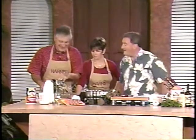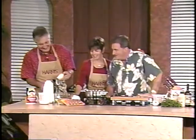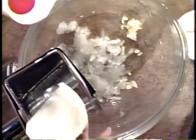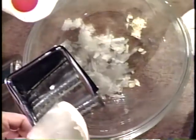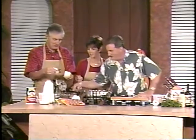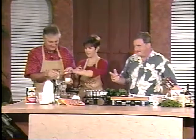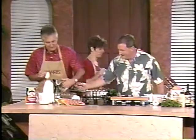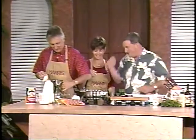Juiced onions. Oh, it came out pretty good. Look at it dripping. I never saw juiced onions. How did you do that? Well, still got a couple edges. So much for the food cutter. Don't use that. Don't use that. All right. Yeah, you need to get the onions out of there. And the juice too, as long as you're at it. Get him out of there.